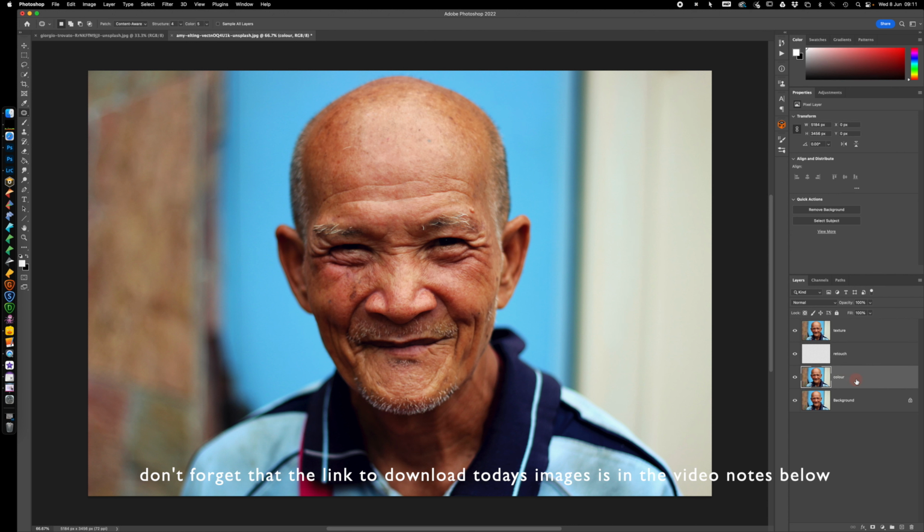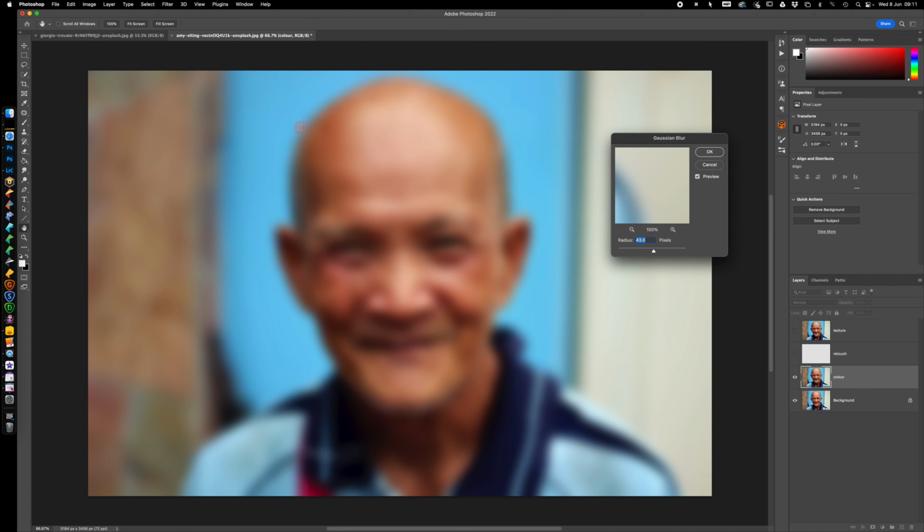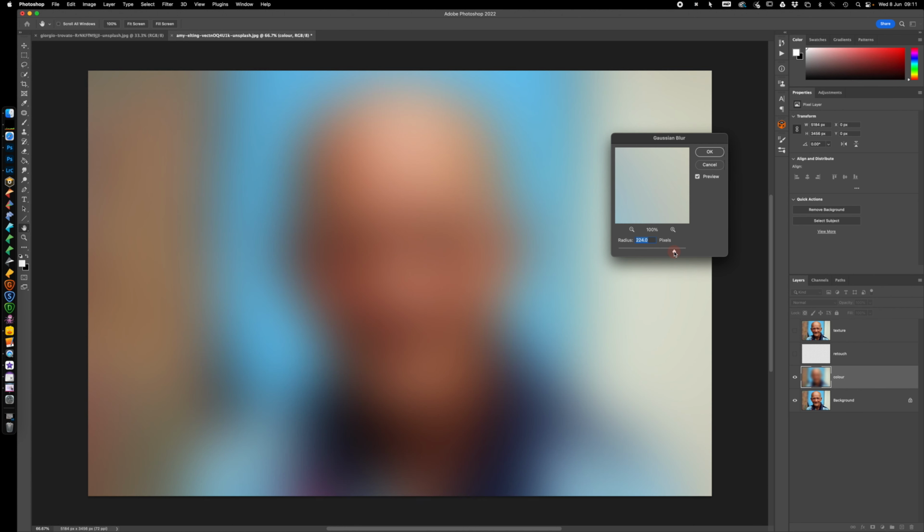So color. Let's switch these off for now. How do we get rid of the texture from this picture? And the answer to that is blur. So let's go to filter, blur, gaussian blur, leave preview on, and you're trying to find a level of blur where you don't see as much of the actual texture, and you don't want it too extreme where you can hardly make out anything.